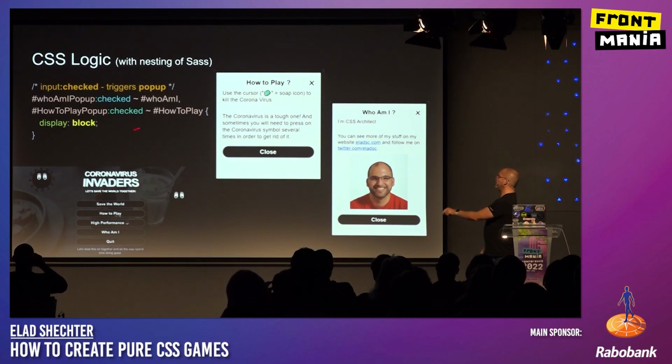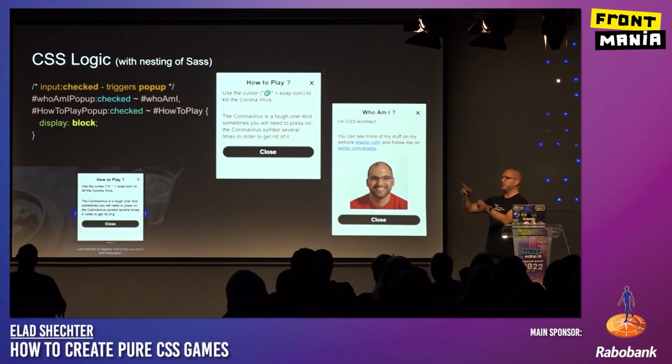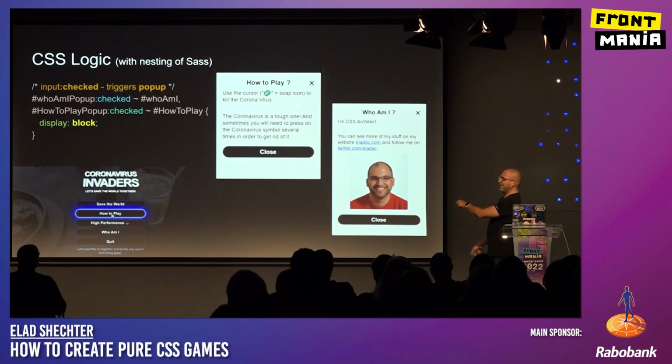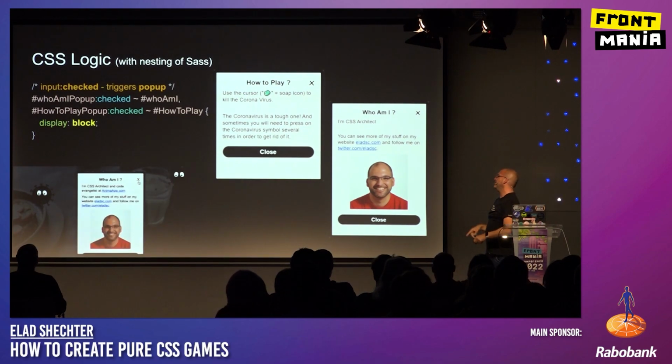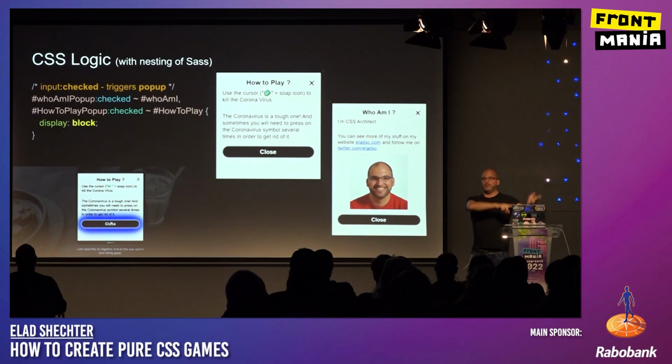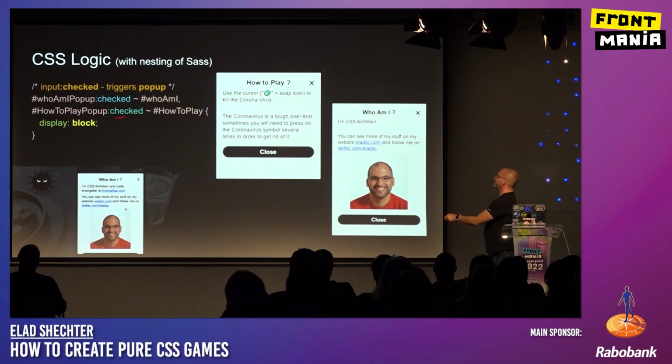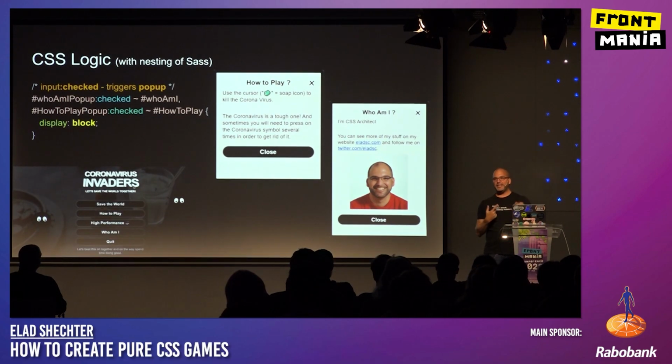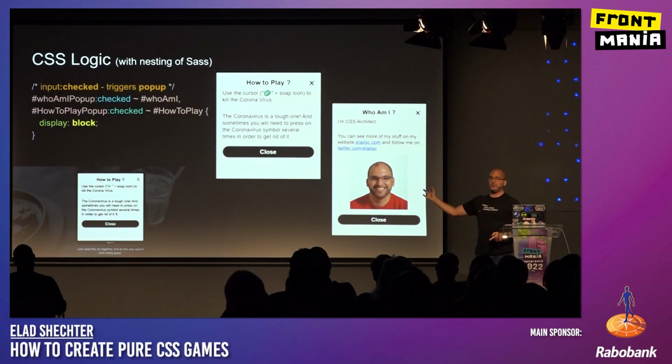When this pop-up is open, this means that this checkbox is checked. But if you click this X and close label button element, with the for attribute connected to the same checkbox, it will change the status of the checkbox from checked to unchecked. This selector will stop working, and we will get the display none that we declared in the beginning, and now the pop-up will be closed.